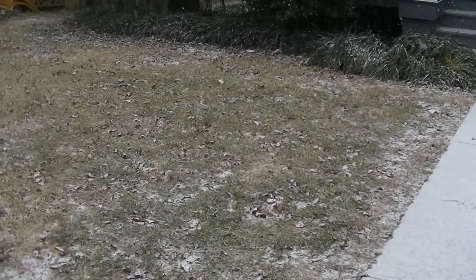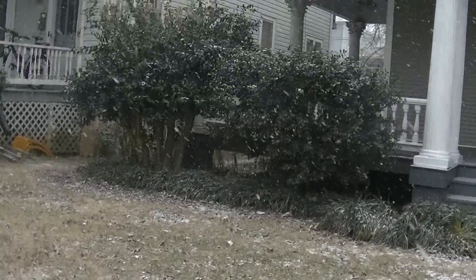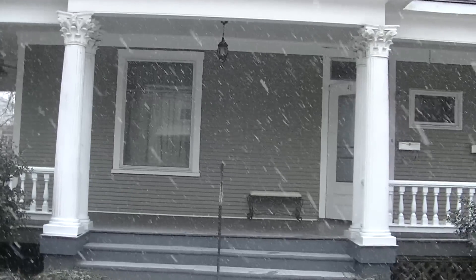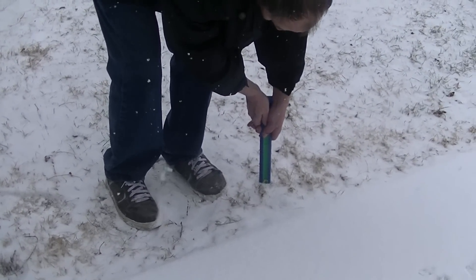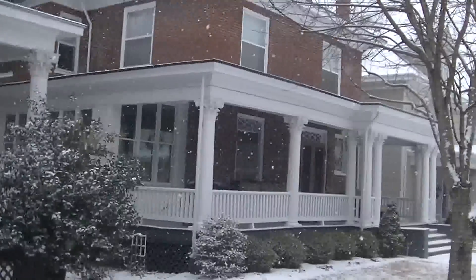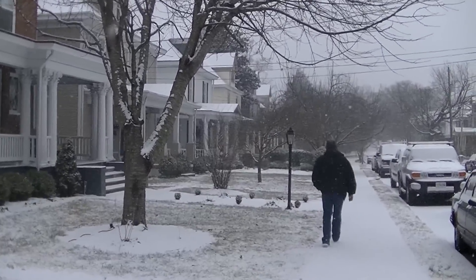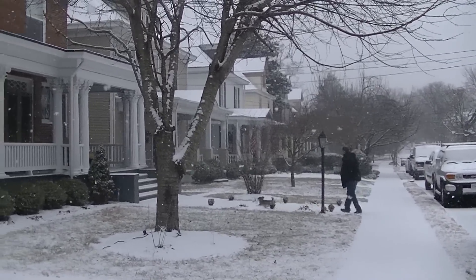Okay, so it is about 2:35. It's been snowing maybe 30 minutes. Hopi's inside this time. So we're putting the ruler down in the ground. We'll take a look down the street. The dog is running away — he's going to get the dog. She's going to go visit the neighbors. Oh no.